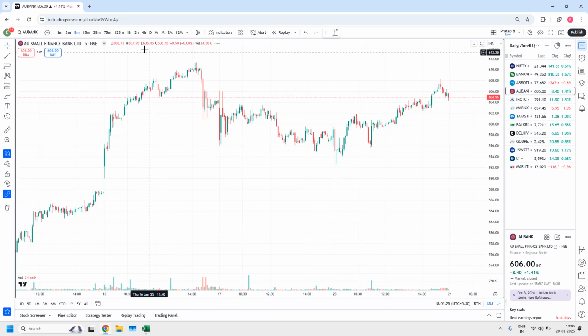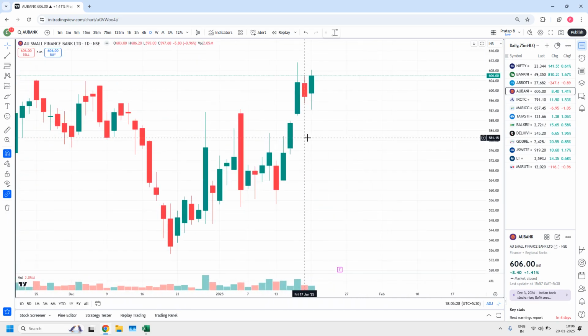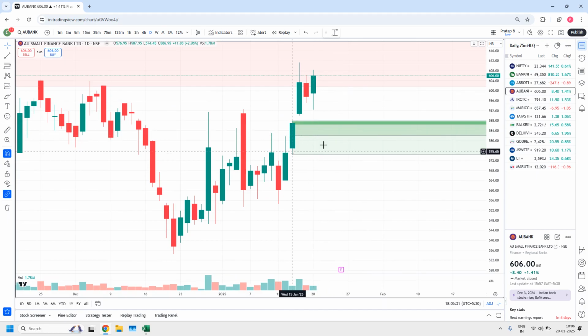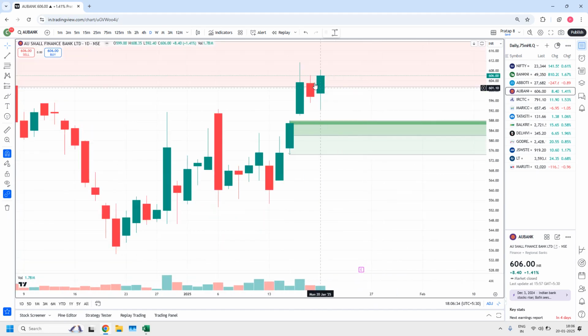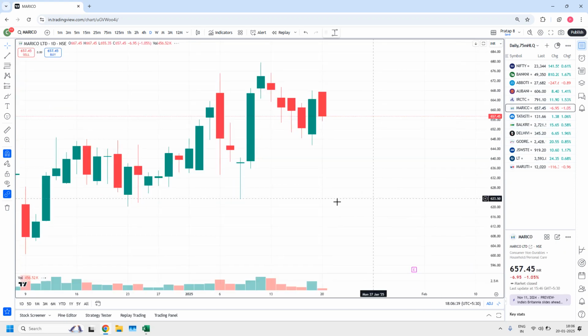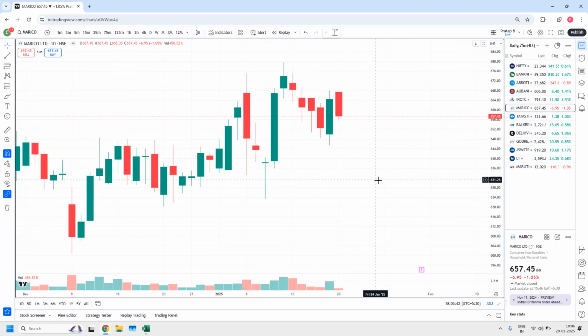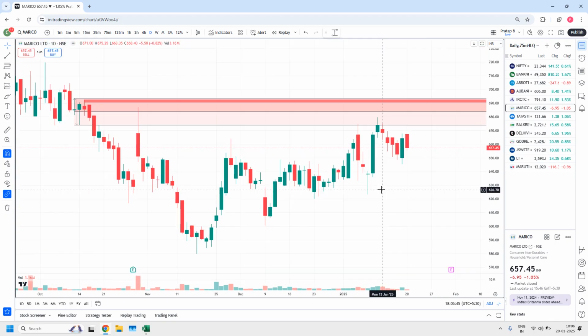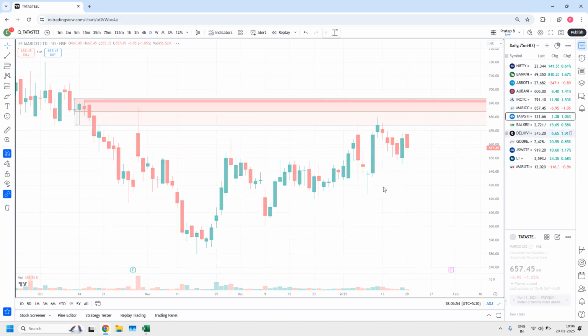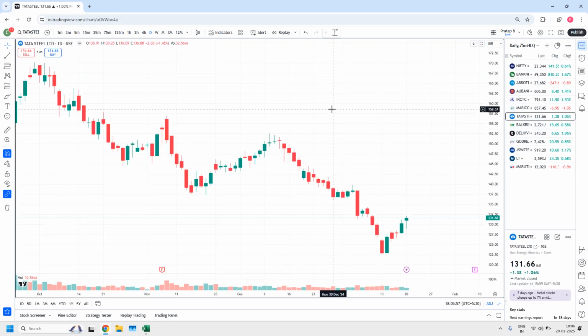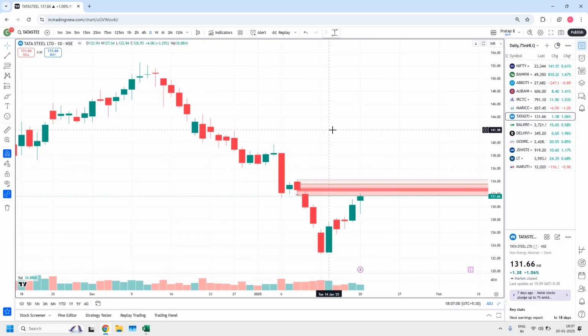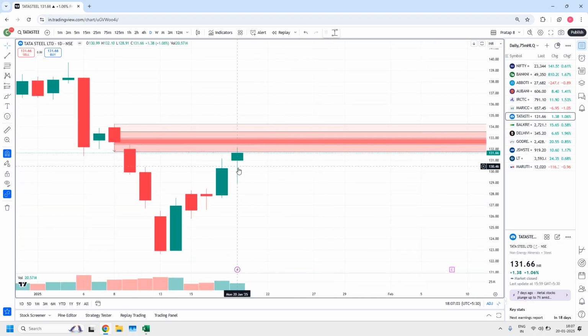And AU Bank, prices did not reach at all. This is a daily zone. I am not analyzing these zones because in the previous video we have already analyzed all these zones. So today price did not enter into this fine-tuned zone. IRCTC we discussed. Next, what is that? Marico. Marico also, prices did not enter into this fine-tuned area. Tata Steel. Tata Steel is also a daily supply zone. Prices went very close but did not enter into this fine-tuned zone.